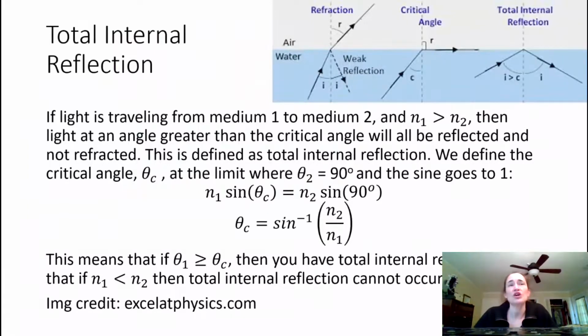Okay, now, you can also have what's known as total internal reflection, and that occurs if you're trying to go from a medium that's more dense to one that's less dense, or the one that has a higher index of refraction to a lower index of refraction, okay? Then what can happen is that light will not be transmitted through that medium if the angle isn't right. Now, the critical angle is the boundary between when transmission will occur and when it will not occur. And theta critical is the inverse sine of n2 over n1. So if your angle is greater than the critical angle, then you're going to have total internal reflection.